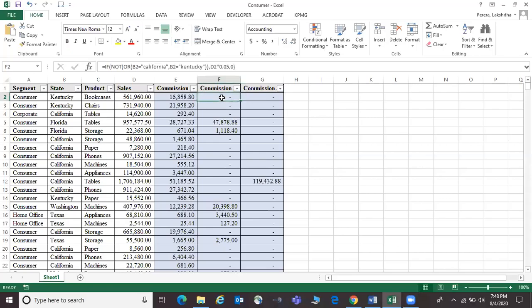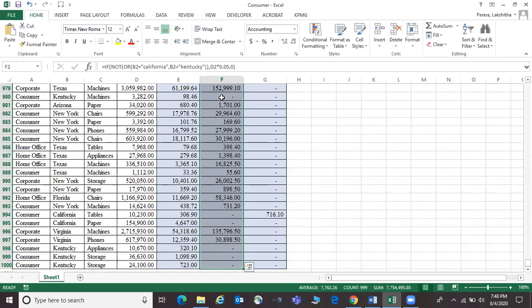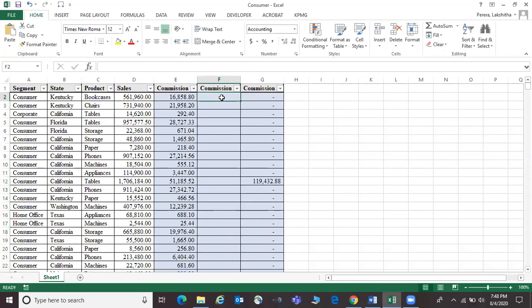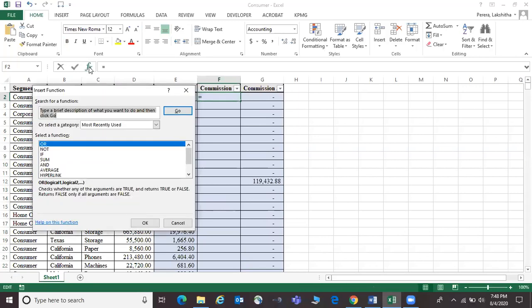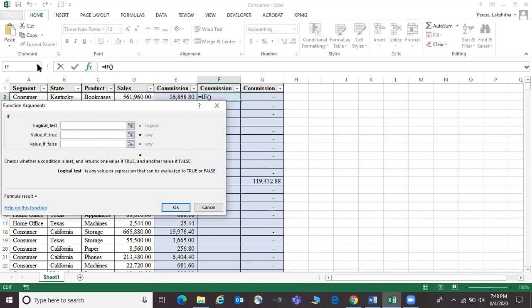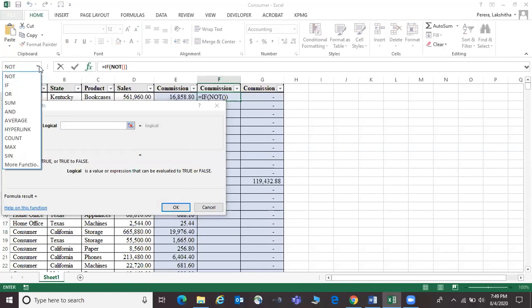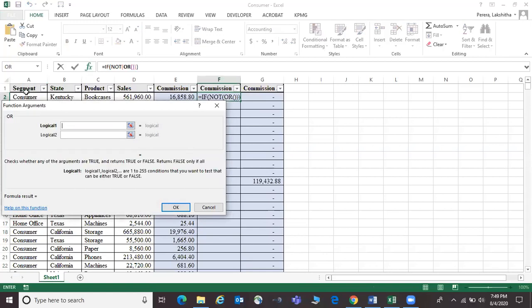So let's remove what you have at the moment, and you have done it perfectly. Good job. But we may take the whole class through that. Okay, how did you do it? You have taken the IF. Okay, good. Then you have selected the NOT function there. And not only that, you have gone for another. So you have taken the OR function, right?